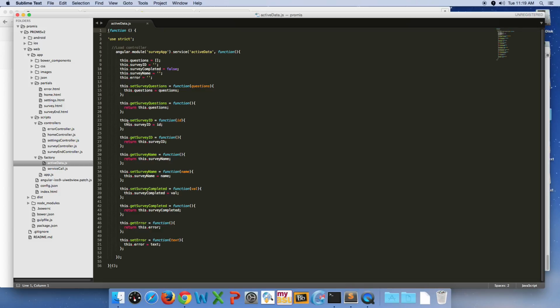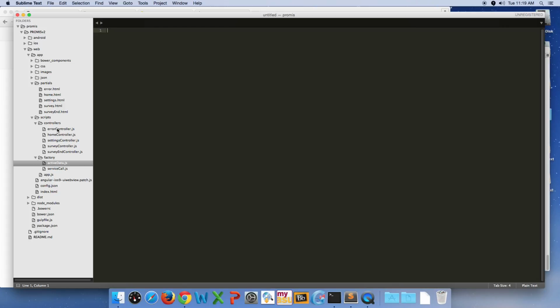This is basically a singleton, so you cannot create instances of this. You can modify this design pattern to return instances, but right now the way it's implemented, it's a singleton. And this is basically a getter setter class. That's all that is. So you can call a getter from one controller, and the other controller can call a setter or something like that, and that is how the data is exchanged across controllers. Again, this file is something that you'll never have to edit unless you're adding some new information that has to be communicated across controllers.